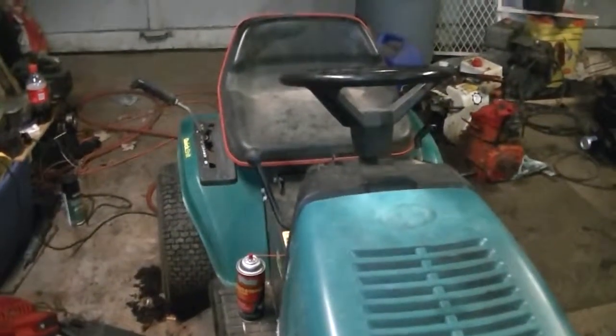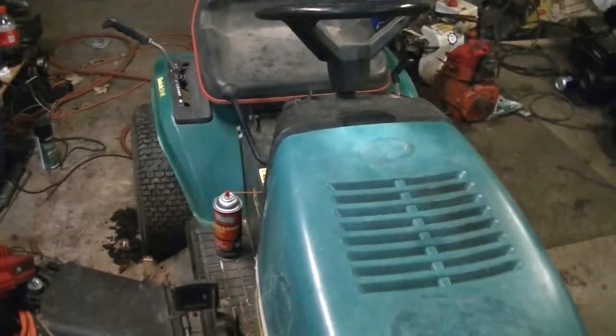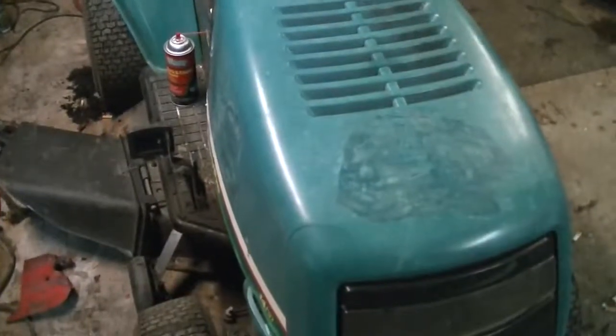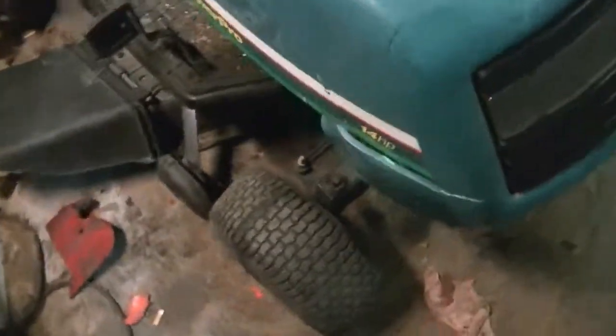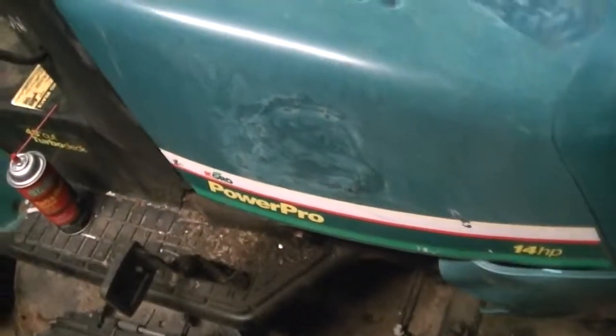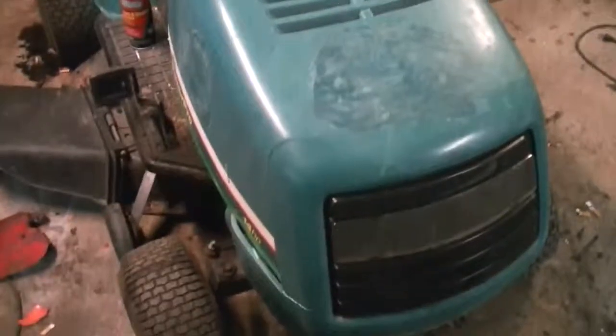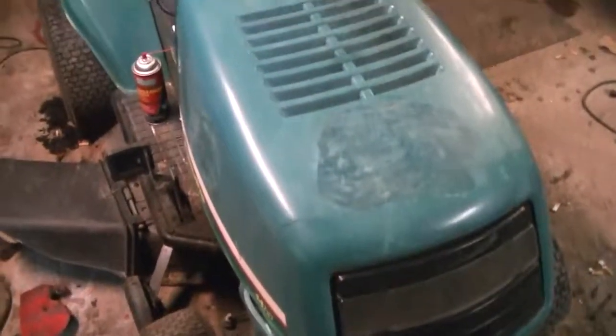And I also today, I picked this one up yesterday. Today I went and picked up another one just like it, but it's silver, and it actually has NOMA in black down the side of the hood. You set them side by side, they look just alike. Everything on them is exactly the same. One's green, one's silver. One says K-GRO Power Pro. On the back says made by NOMA. The other one actually says NOMA. Dash is the same, seats the same. Seats all ripped up on the other one.